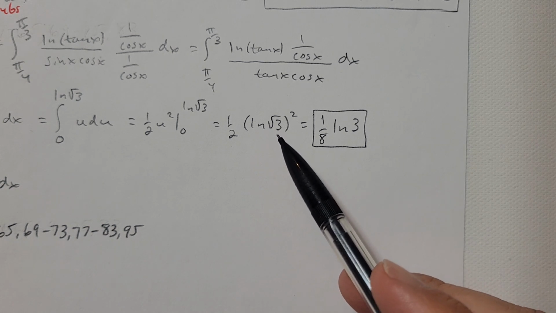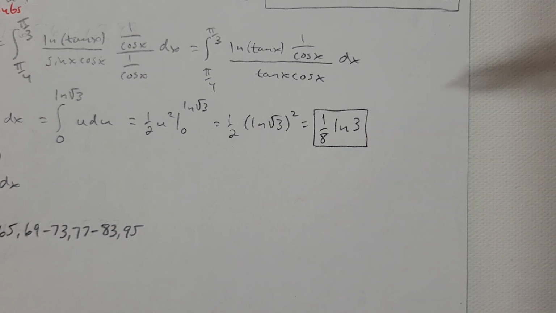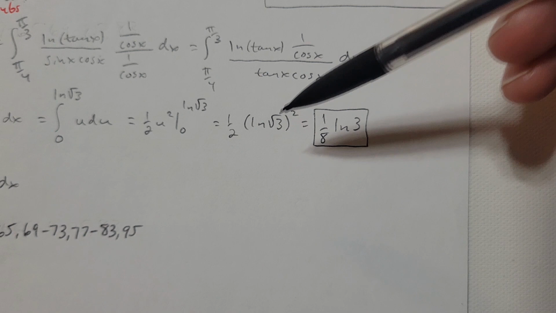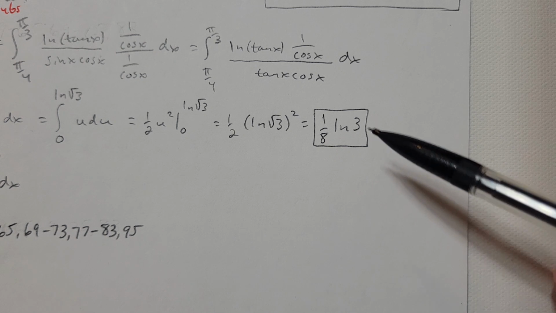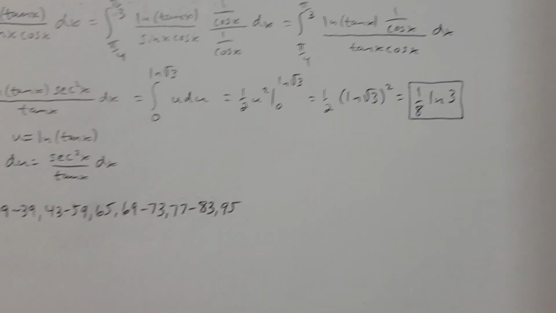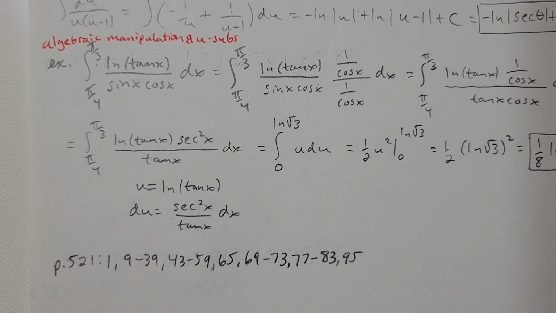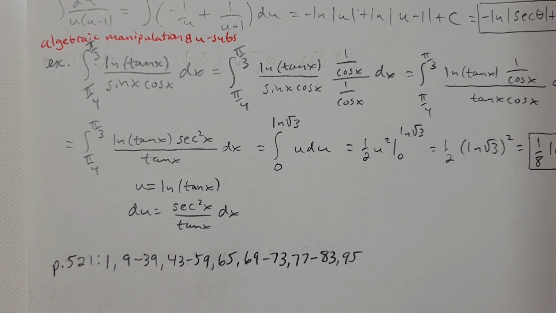The ln of root 3 is the same as the ln of 3 to the 1/2, and powers can come out of logarithms. So you're going to have 1/2 times the ln of 3, squared. 1/2 squared is 1/4, right? So I got 1/4 times the ln of 3, and that would be another acceptable answer that you could give there. Okay. So this is one of the problems near the very end of the section. It kind of makes sense that it's not problem 1. But there's some algebraic manipulation going on, there's a u substitution going on, and yeah.